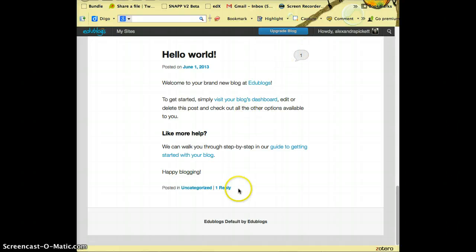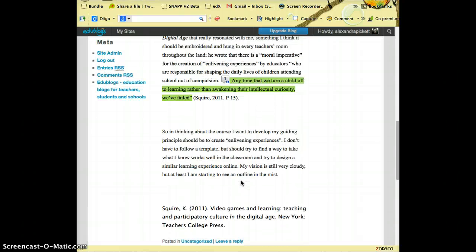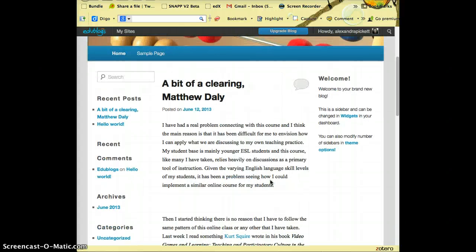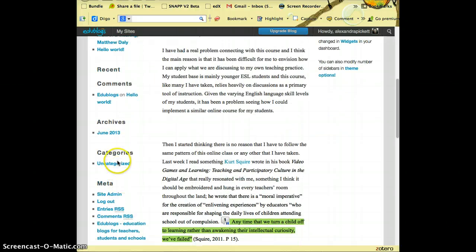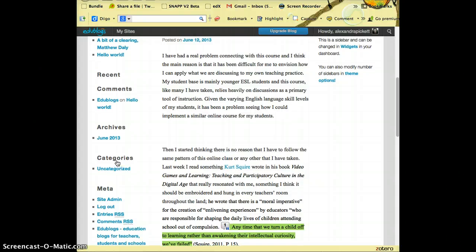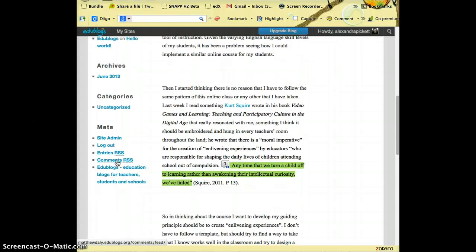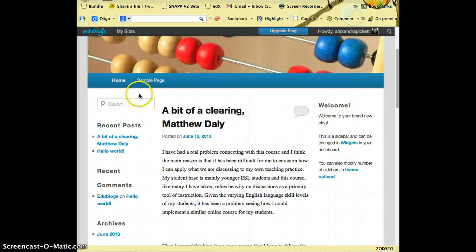Make sure to delete any of the default stuff, and you're going to have to get rid of this, like add tags or a search bar. Oh, here's your search bar. Add something else over it. Get rid of this one and put something else over here. You're going to need your blog role or your link role. You need to fix your categories, maybe add tags, and obviously personalize your About You page.